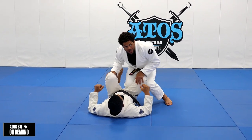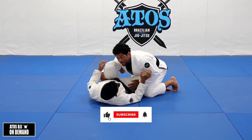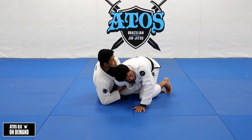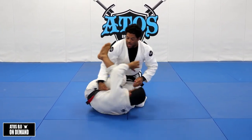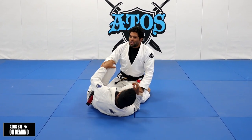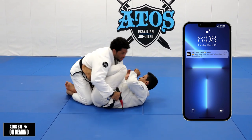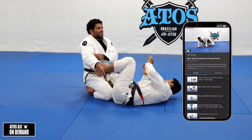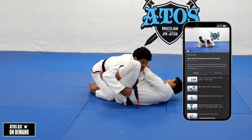We're gonna get on the half guard right here, and I gotta drop my knees on the floor. I will have this shin right under my armpits like this. You can go with this hand under, but sometimes when you go with the hand under, he can use it in his favor — like trying to go to my back, or even invert. If I find someone really flexible, they can still invert when I underhook. So I like to overhook on the shin. If you try to invert, it's a little bit harder. So there are different ways to use this grip, with this arm over his leg. My armpit is over his shin, and if I can bring his shin right on top of my elbow — between my bicep and forearm — that'll be the perfect spot.